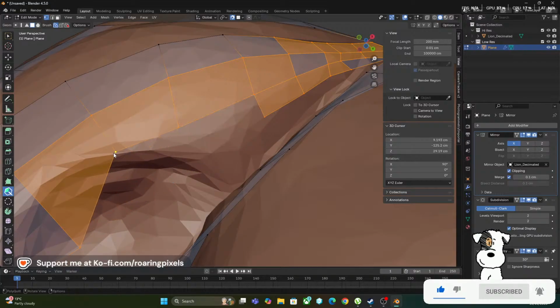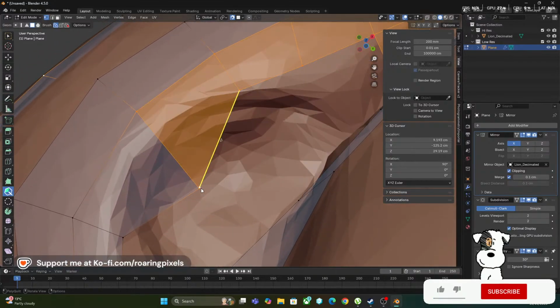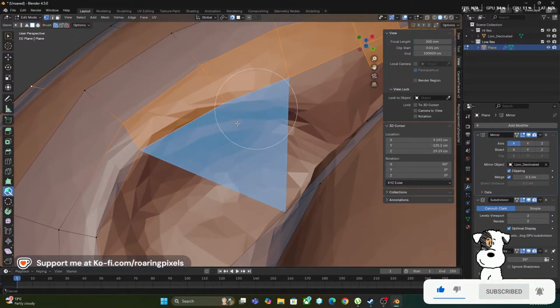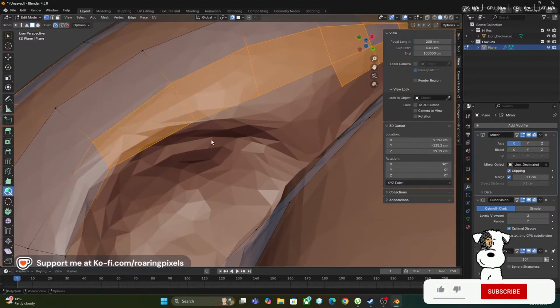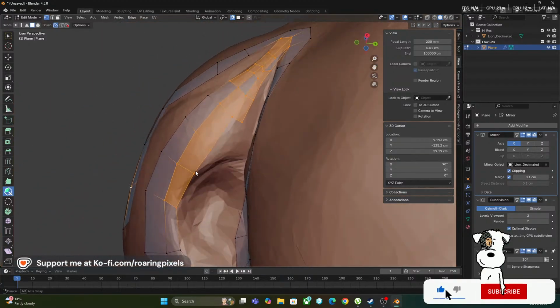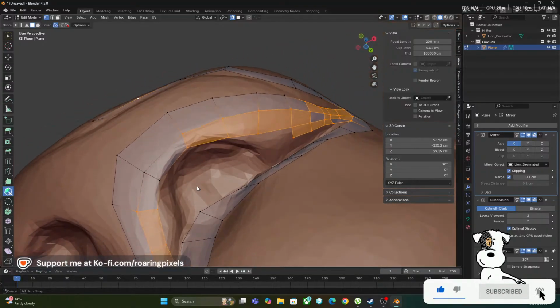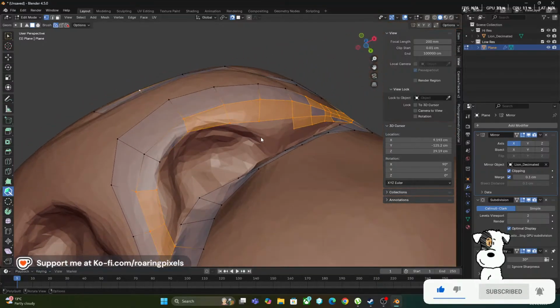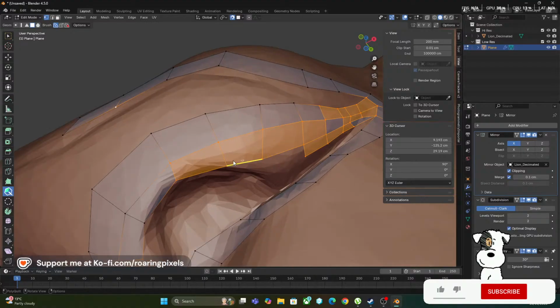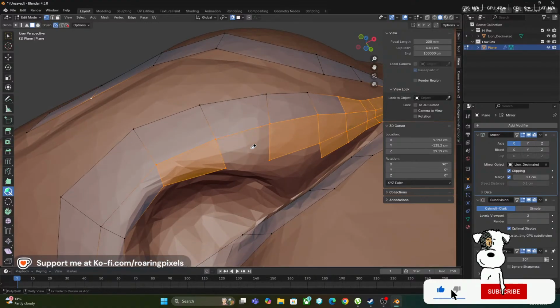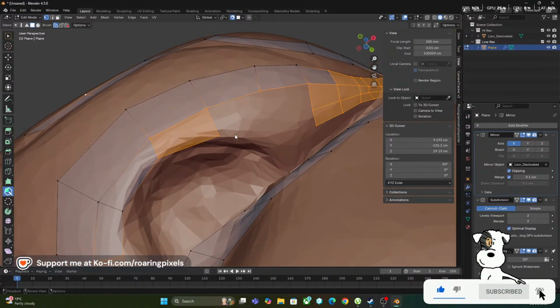I don't know what this one's doing here. We've got to move back up to the edge, and we need this nostril which started here to come and join somewhere there. So let's delete this guy and focus on getting this one round.